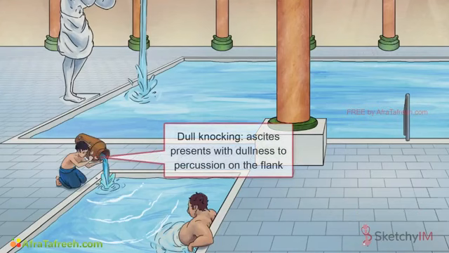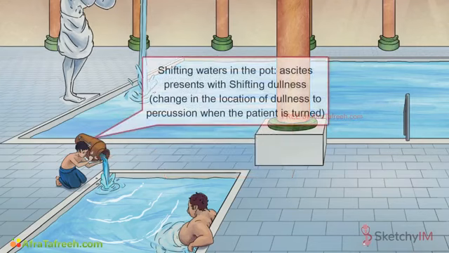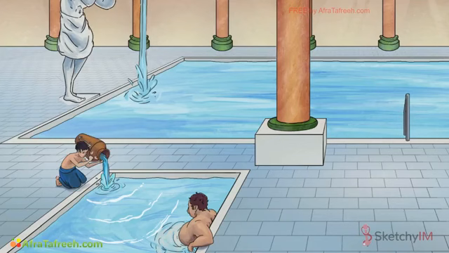See how this bath apprentice is smacking the side of this water-filled vase? Patients with ascites, regardless of the etiology, will typically have dullness to percussion in the flank. You're just knocking on a bunch of fluid there, friend. You may also notice a shifting dullness, which just means that the area of dullness changes location when the patient is on his or her side, which we tried to convey with those arrows, as well as the fact that he's turning that vase. It's pretty standard to check for a fluid wave as well.